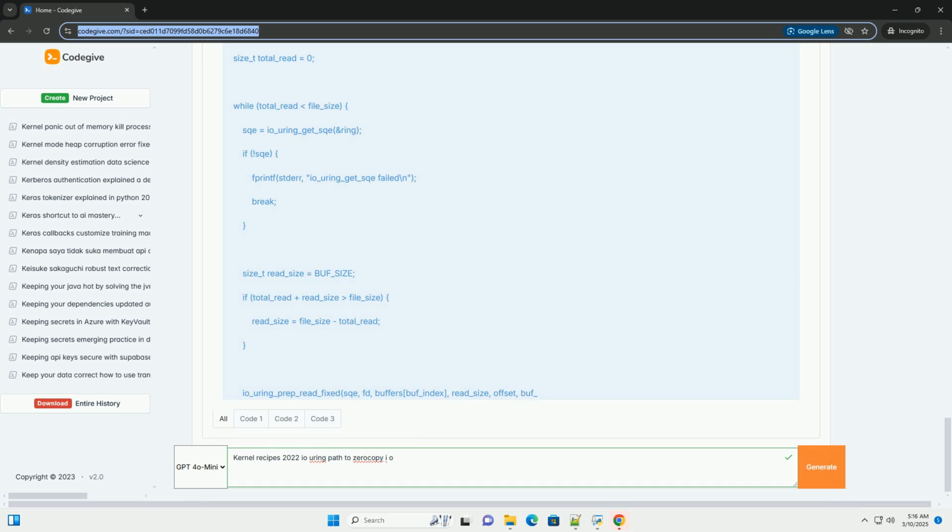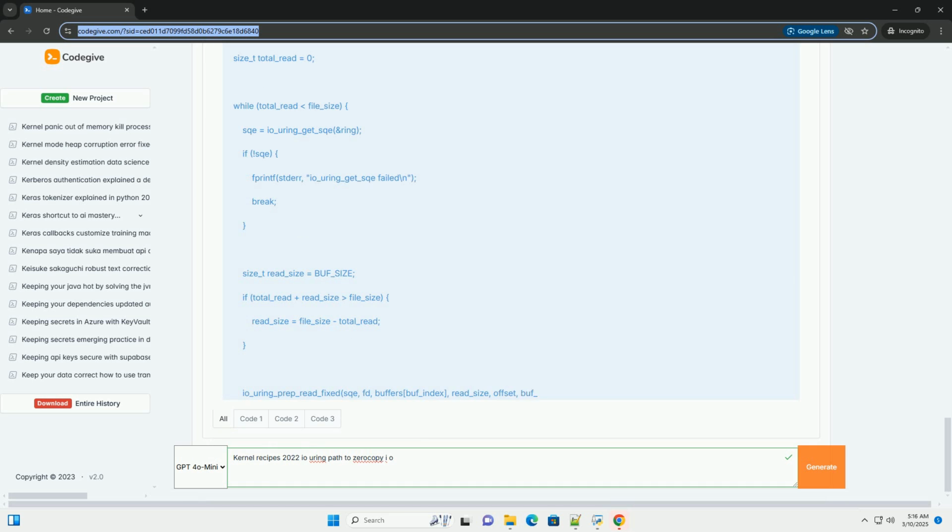Using IORING_OP_PROVIDE_BUFFERS and IORING_OP_GET_BUFFERS, sglist.io. This pattern allows for more flexible buffer management, useful when you have many smaller, non-contiguous buffers. 1. Register a buffer pool: allocate a pool of buffers and register them using io_uring_register_buffers. 2.